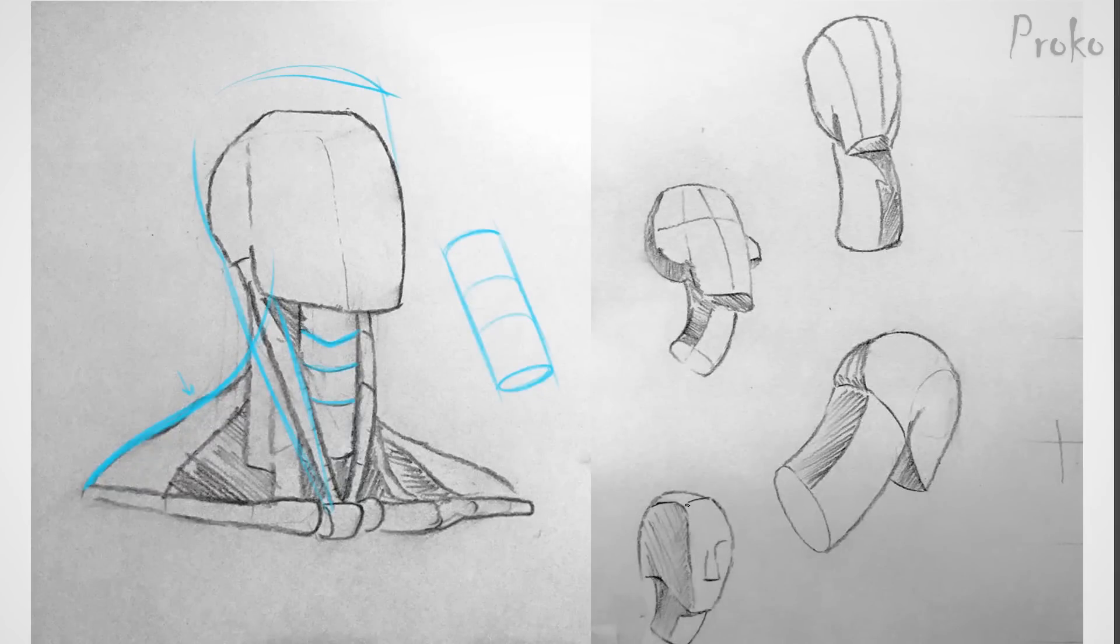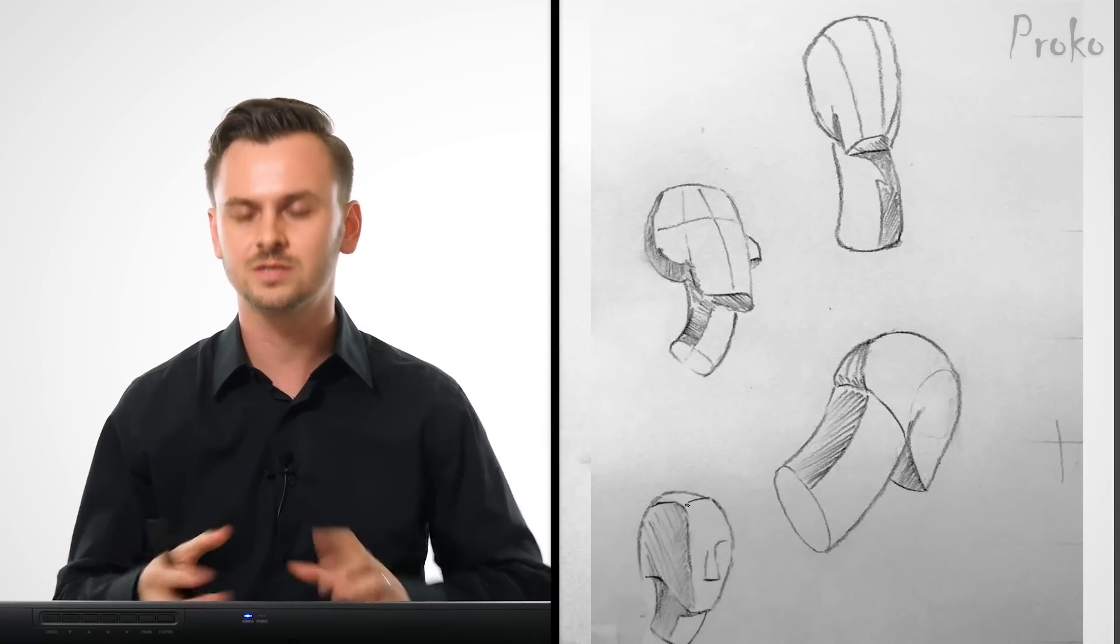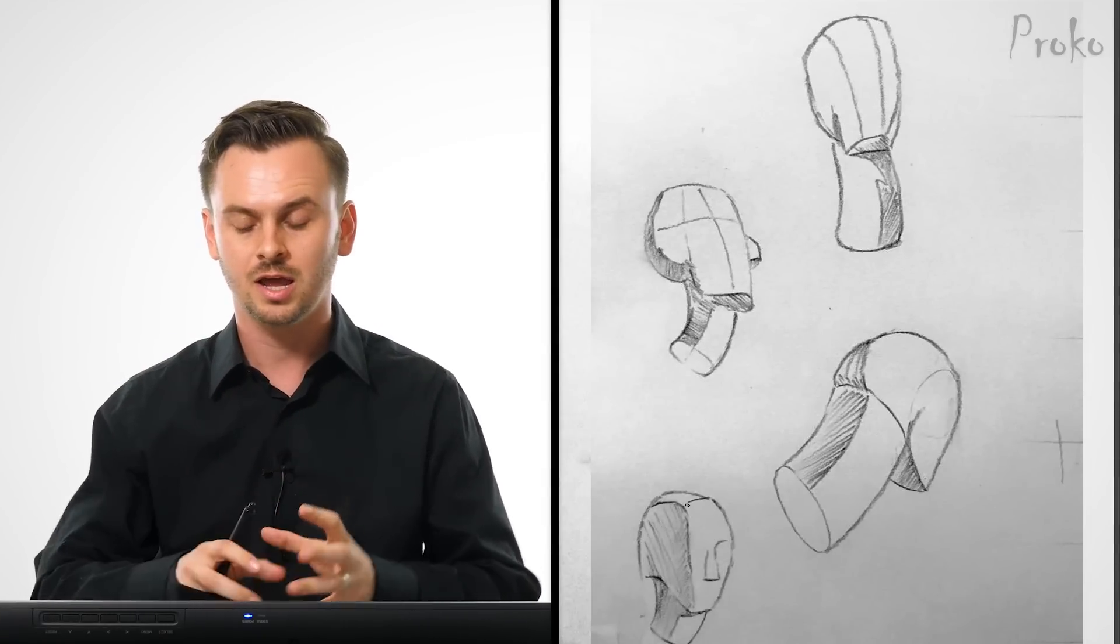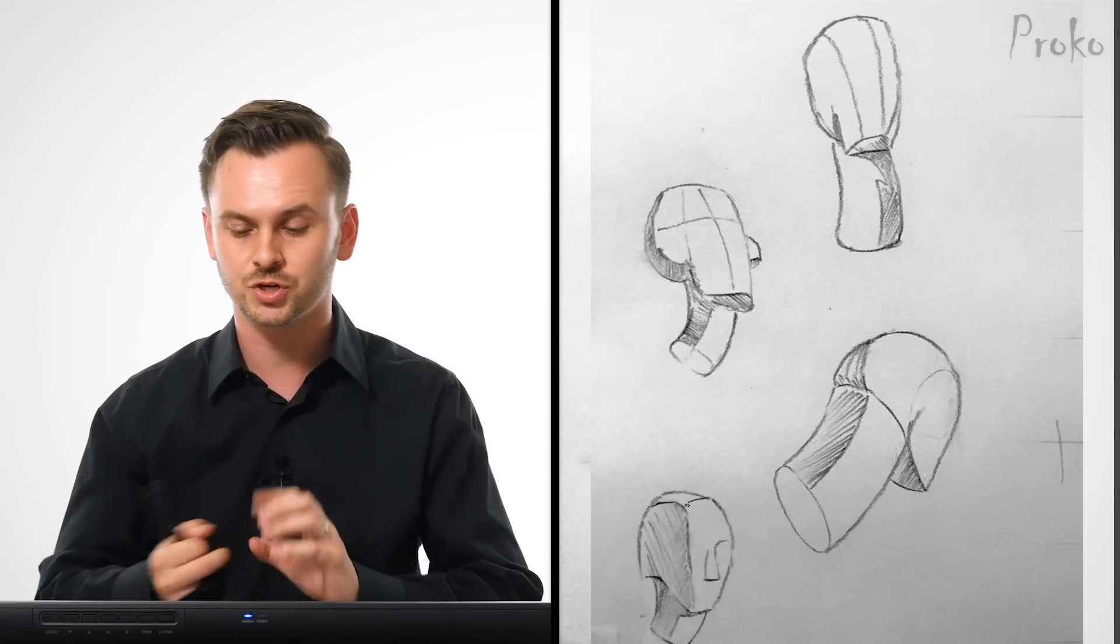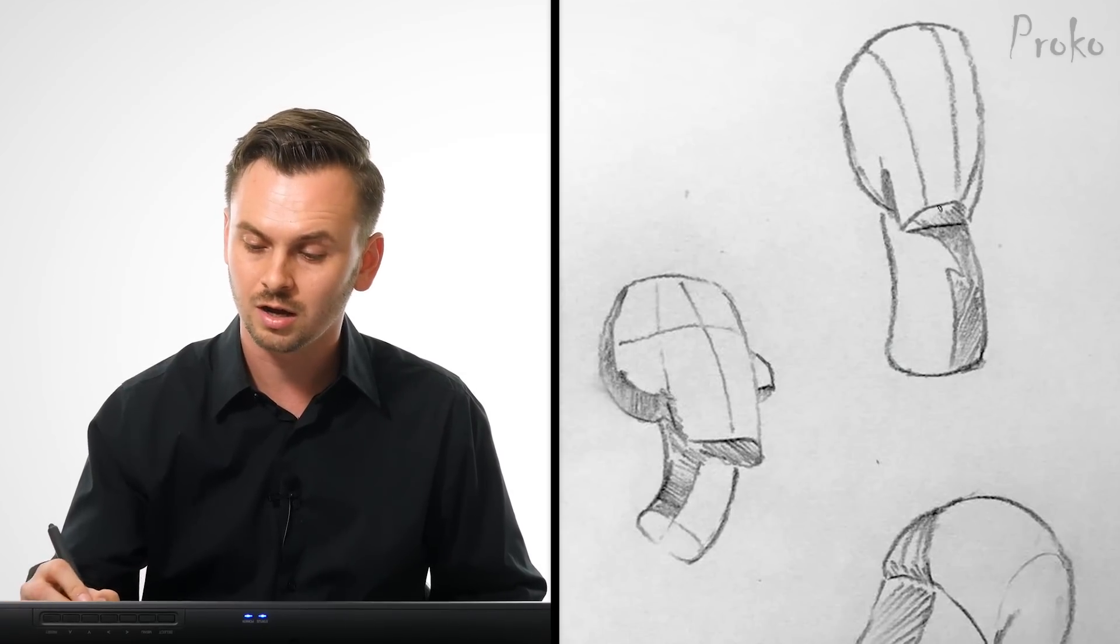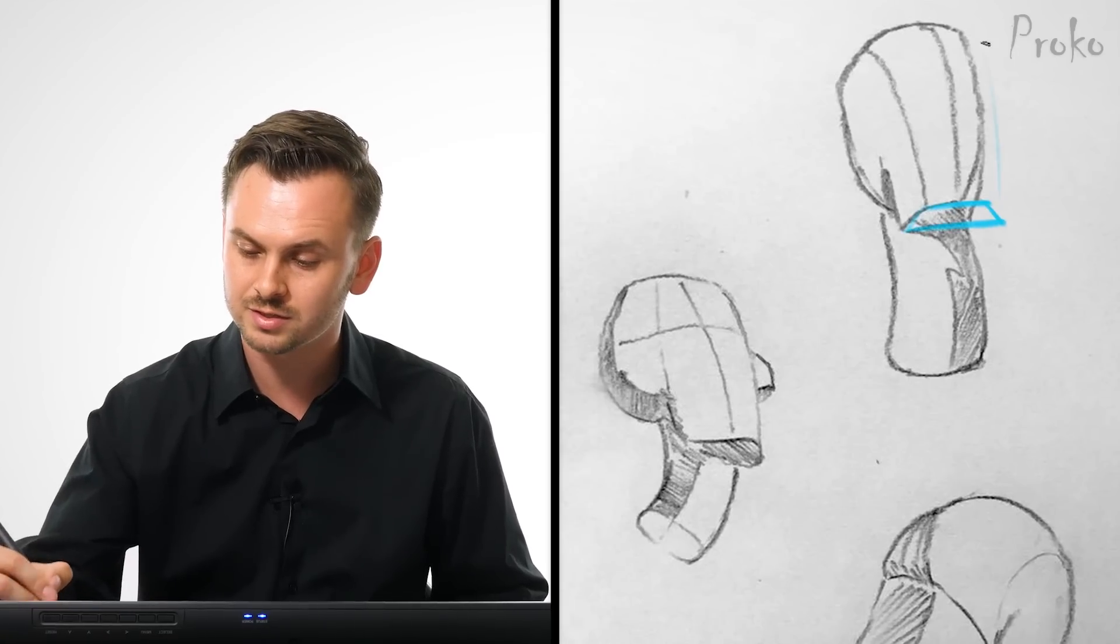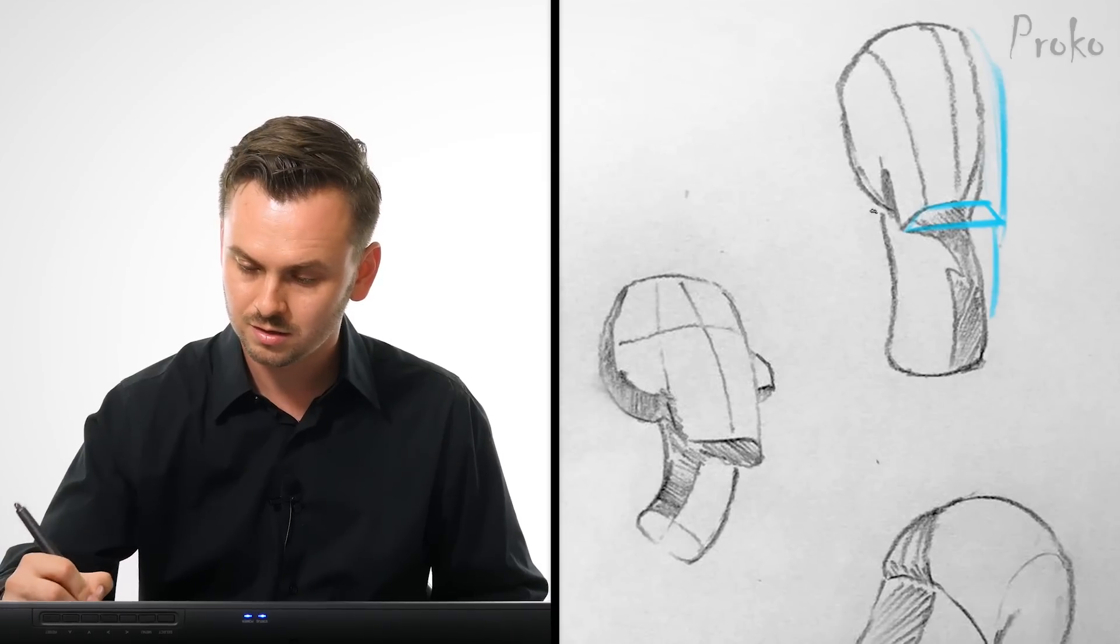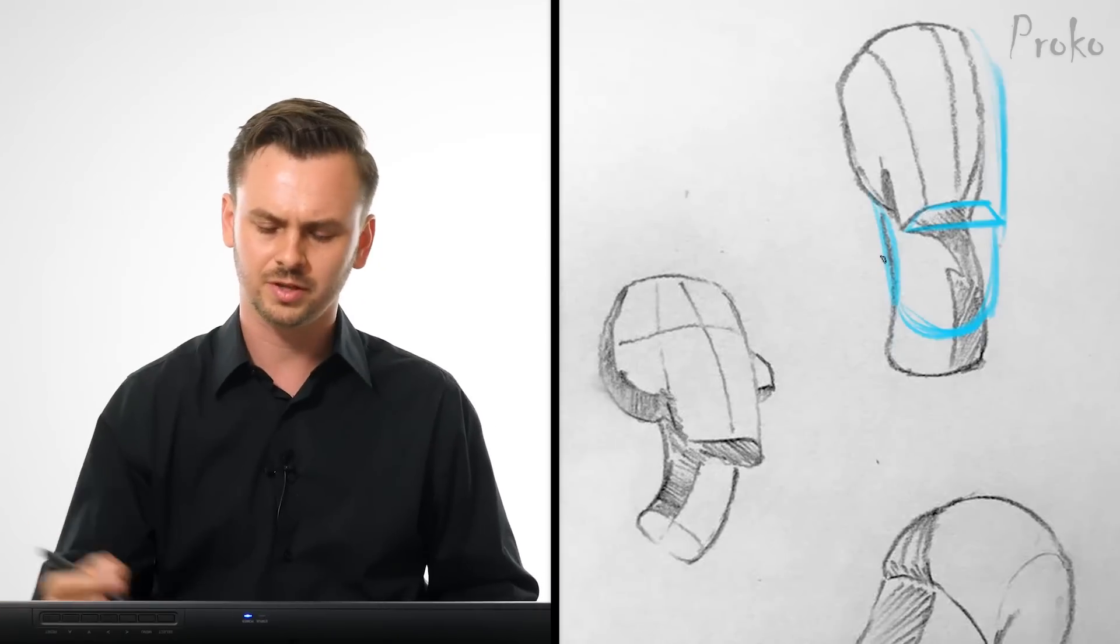And then you have another... So these are all simple forms. So that's good. I'm glad you were doing some of these. But yeah, right away I could see that you need to practice simple forms more because you're having a hard time imagining things in 3D. And you're having a hard time drawing all these forms in the right proportion. So like, for example, this one is really long. And that jaw is really flattened. So this head needs to be wider. And then the neck would be a little bit shorter.